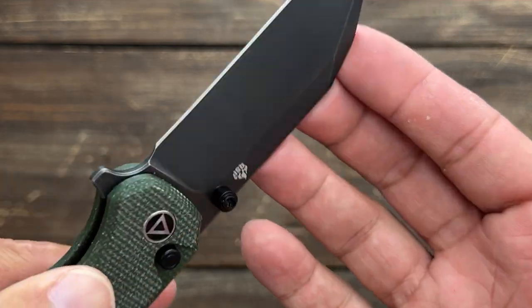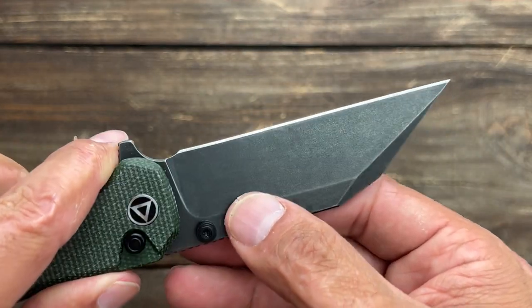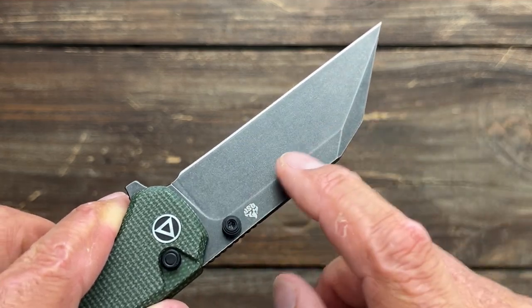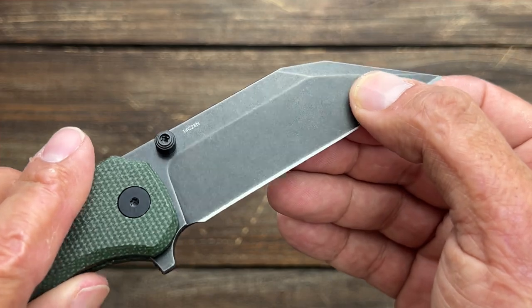The coating's been holding up pretty nicely. I did a lot of cardboard cutting with this the other day because we had to break down a bunch of boxes after a party, and usually I have these striations. I don't know if it's because of how smooth this is or whatever type of coating this is. It held up pretty nicely. I don't see any wear marks.